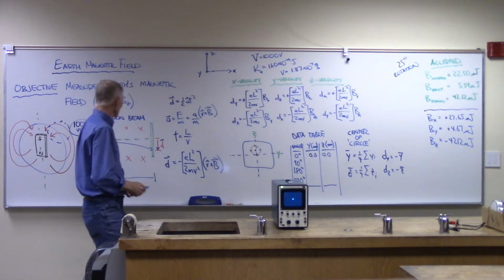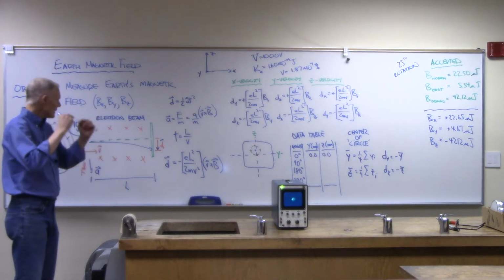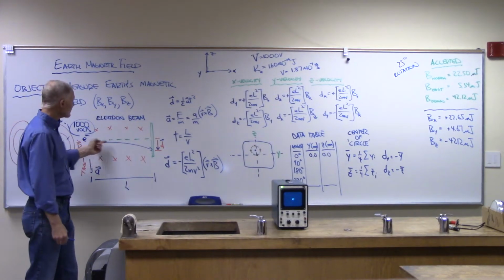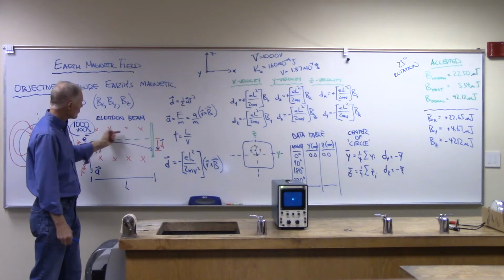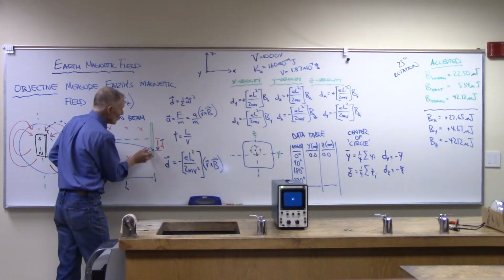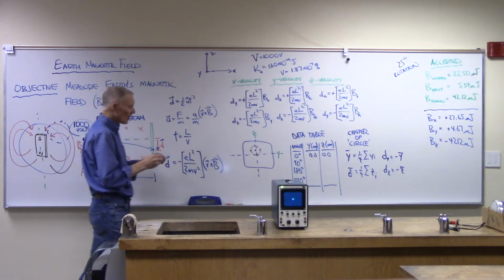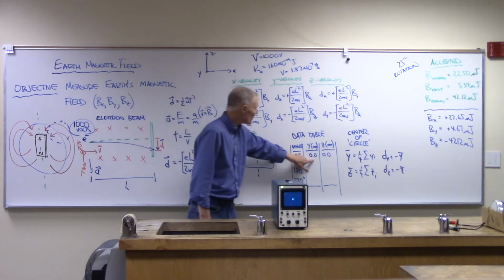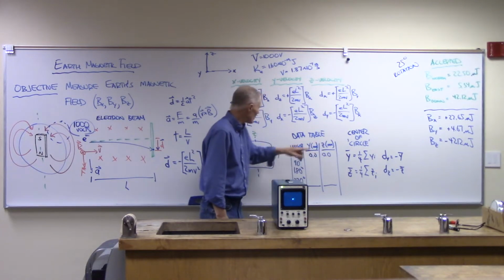Now this, step back a little bit here, I can't turn off Earth's magnetic field. So when we start off, even though there's a deflection taking place, I don't know in which direction. And so we're going to adjust that so that it ends up centered. So we're actually going to start with the 0, 0, and I'm measuring these in millimeters.